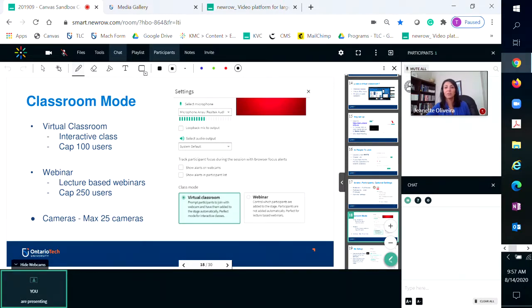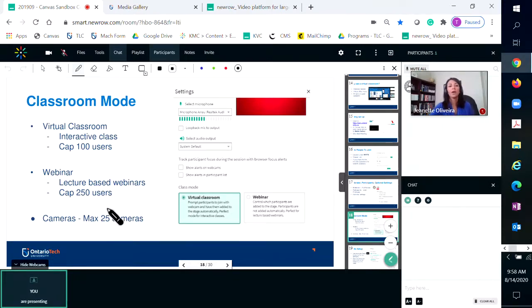With interactive mode, remember, it takes the first 25 people that arrive in, they have access to turn it on. So if your class is really 25 and over, you will want to put it in webinar mode so that you can give choice here to the students that want to turn on their camera and their mic. And they can do that by indicating or raising their hand if they'd like to have that option.